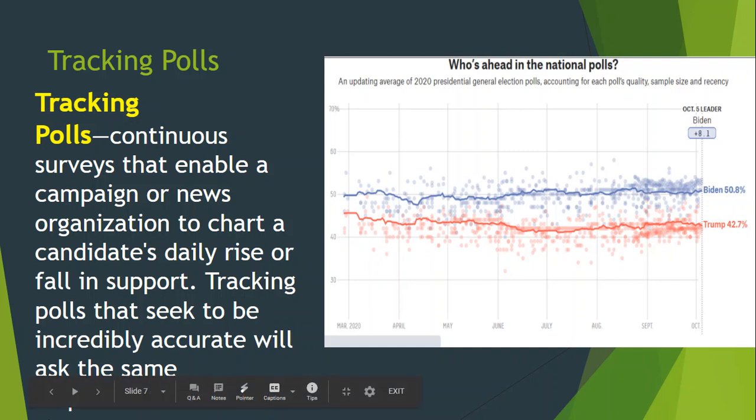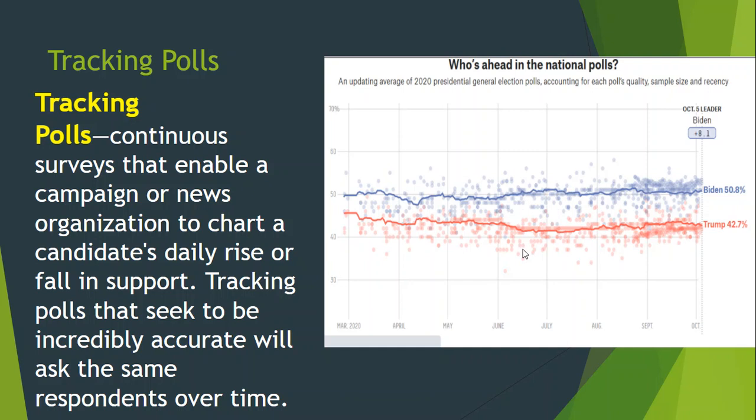You can see who's ahead in national polls, but you can also do this for individual states, which I suggest that you do for your swing state to see who was up. Who is currently up? Why are there certain gaps? Like right here, I'd be like, okay, well, what happened in mid-April to make Biden's go down and Trump's go up? And then what happened here where there's a bit of a bigger gap, right? This is what people do when they analyze polls.